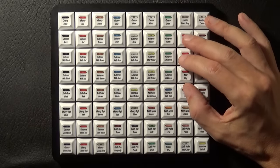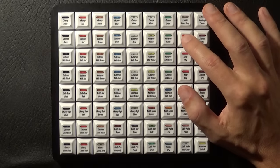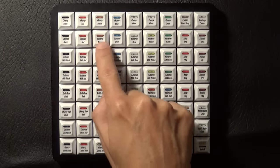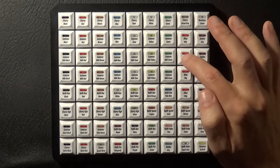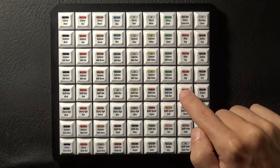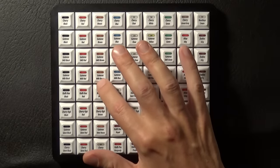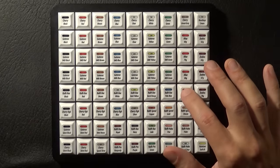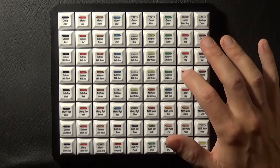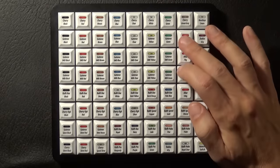Feel the tactile bump, much more tactile, and it's 15 grams more than the brown ones, and then even heavier. And they're also silent, because of the silencer pad. So not much more to say about those.